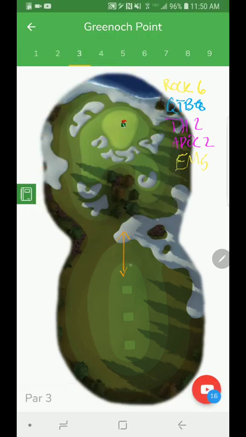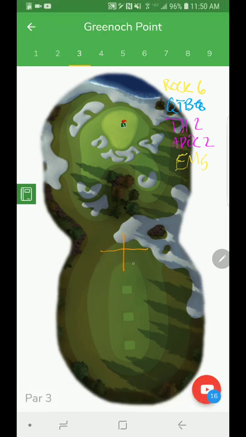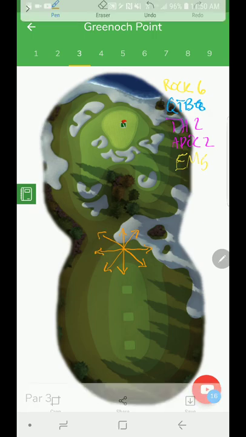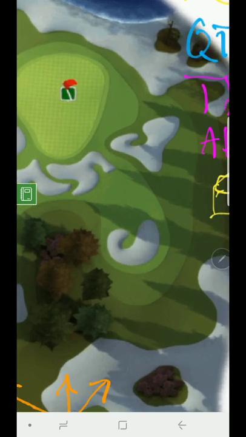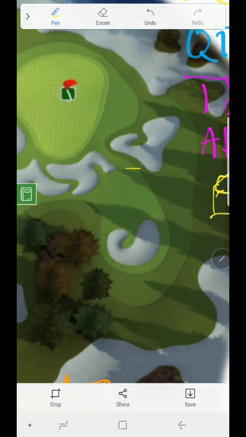So let's take a look here. Do this a little better. Get those arrows a little smaller. So pretty much the only way I play this hole nowadays, even with the new update, is still going to be to this right-hand side.